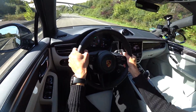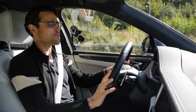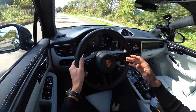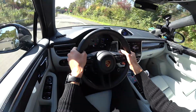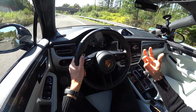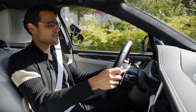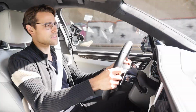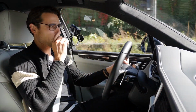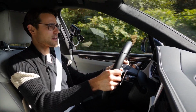So sportiest mode here, 21-inch wheels, and this is the key of the air suspension. You can set it on a stiffer note, and in the comfort mode or the normal mode, it's a little bit softer. But this air suspension really delivers a great compromise between sportiness and comfort. And this is to me also different to what Mercedes does in the AMG air suspensions. They tune it to such a stiff note that you don't feel it's an air suspension anymore. But here it actually still does a great job.